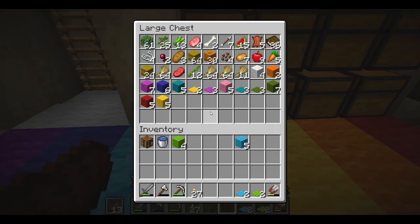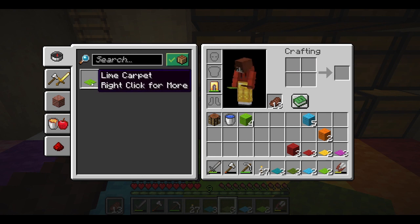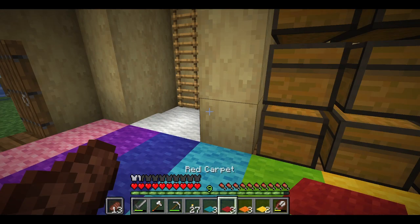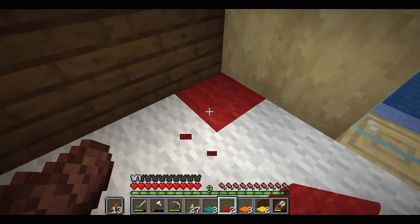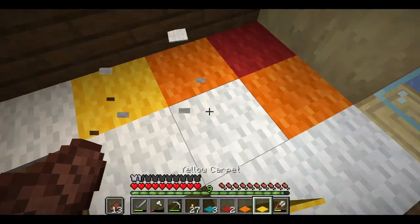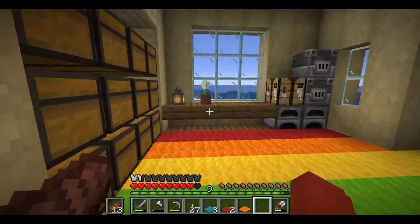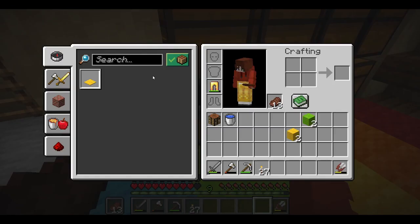Okay, first off — bam bam, second off — bam bam bam. We're missing a few main colors. Let's just make some red carpet, some orange carpet, and then we'll put all the excess away. You can't rush art, everybody — that's what I've always said. I like this corner but I don't like how bland it is, so we're just going to make it look a tad bit cuter. We're gonna go grab some more yellow — hopefully I have enough lime too. I need two yellow, two lime. Let me make the red colors.